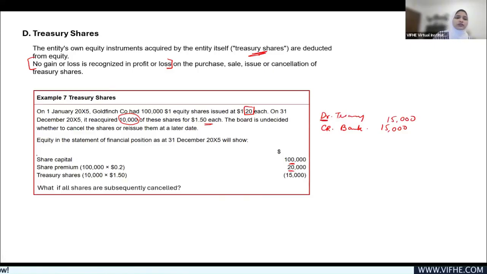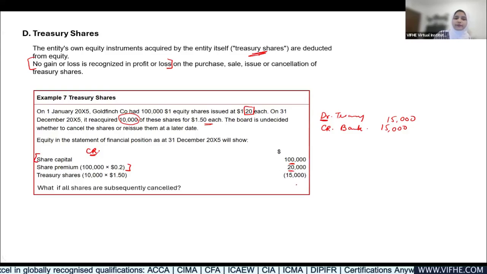Equity nature is what? Credit in nature. But if there is an account which is counter to it, opposite in nature to it, the impact is to drop, then it has to be opposite in sign also. So if equity is credit, the treasury shares' job is to drop it, so the nature is debit. So treasury shares will drop your equity. Can you see the presentation also?